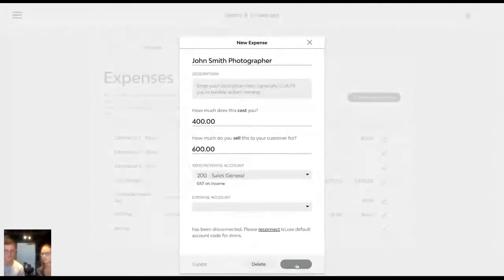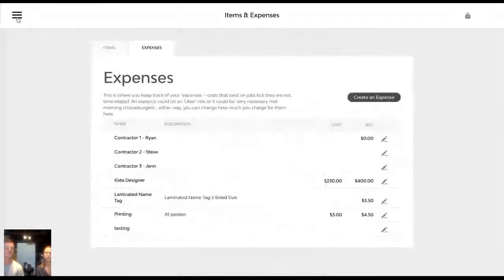It's been disconnected. Oh, it's been disconnected. Yeah, we just have to reconnect. I'm not sure I want to do that right now, but right here in the back end is where we'll be able to assign those cost and sell rates, ensuring that markup is attached to the expense from the get-go. So those are two areas where we'll set up those costs with those respective margins as well.